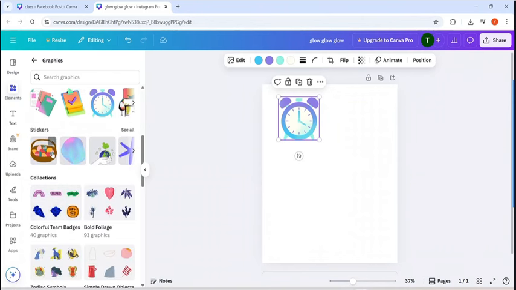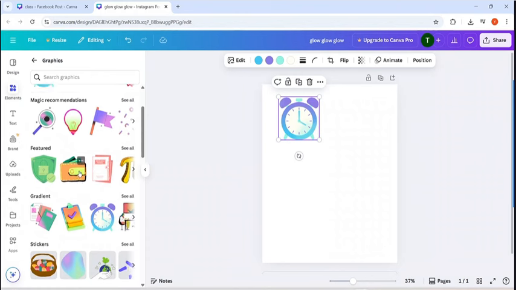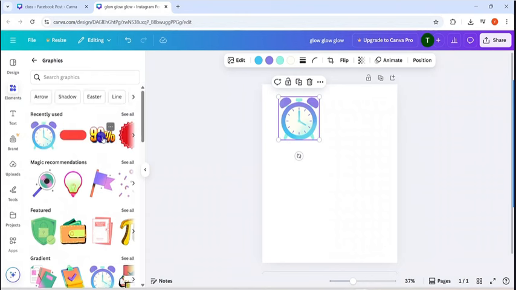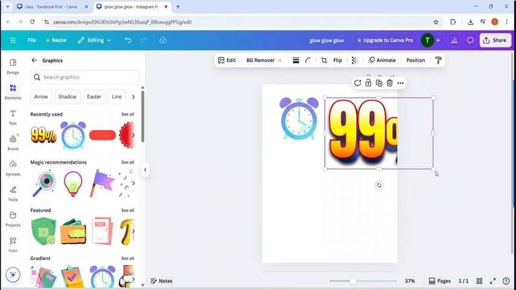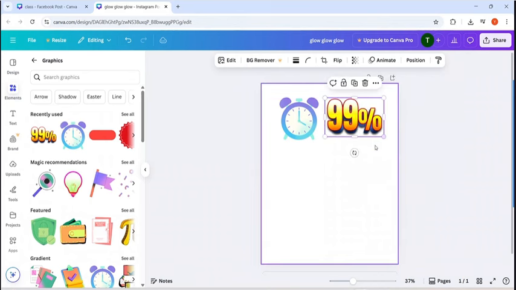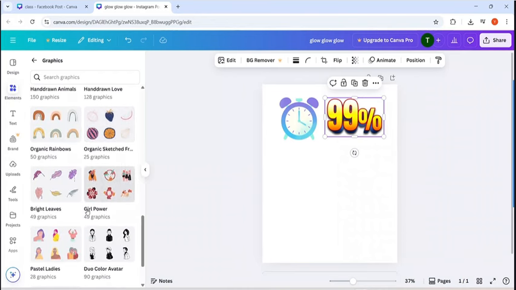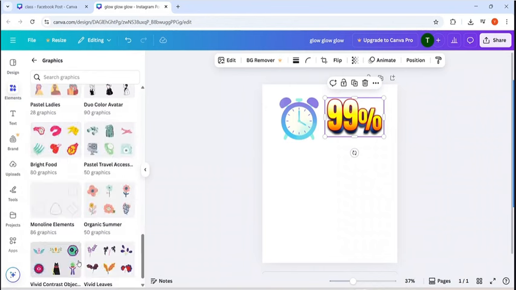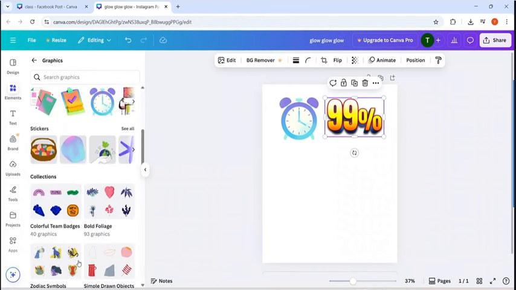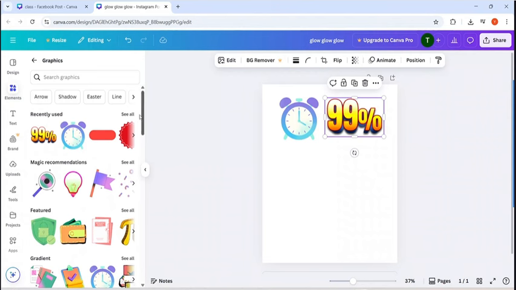Okay, I'm just going to use this one, and I want some background for the background.